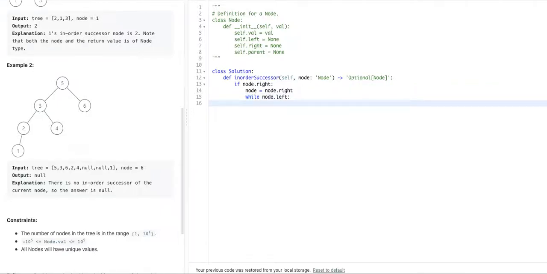If it has a left child, we update the node to the left child, and we keep doing this loop until we get to the most left child. And at the end, we return the node. So if there is no left child, we just go to the right and return that node. And if there is a left child, we go all the way to the most left child and return that node.